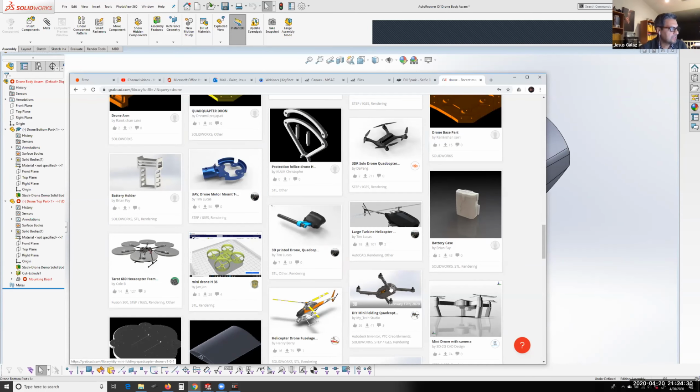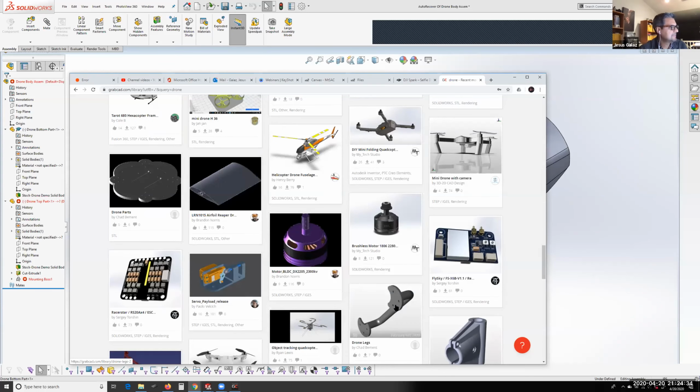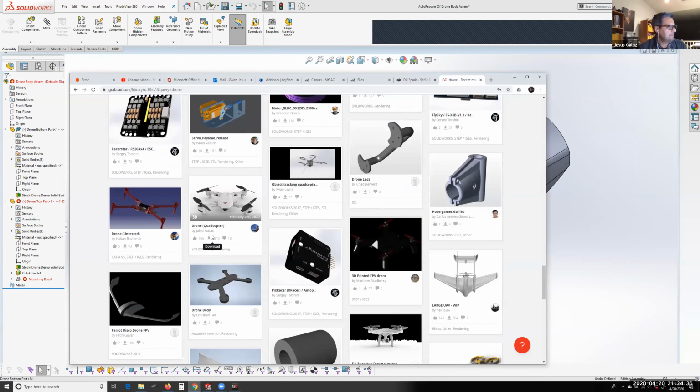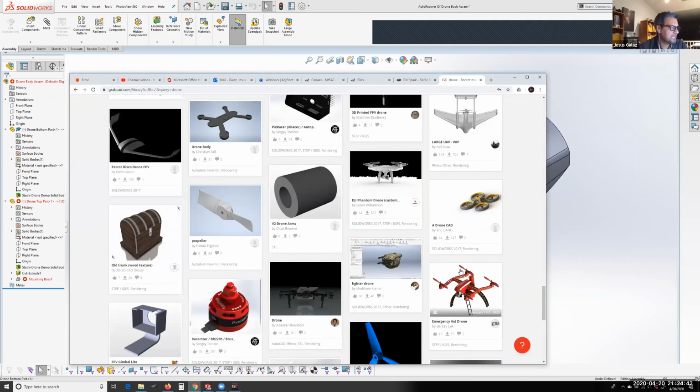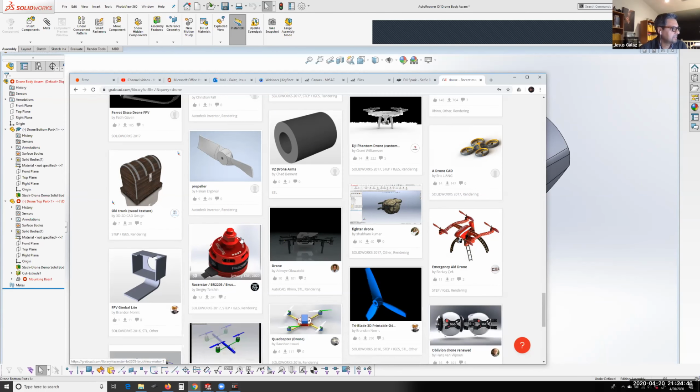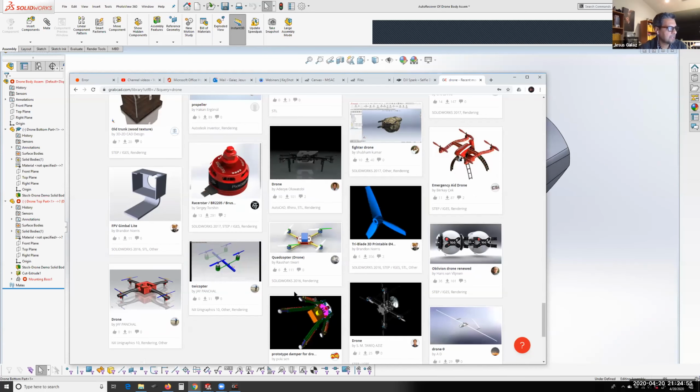So here are some that were, I think, based on the Mavic, like this one here. But even if I just get the propellers from here or something, some standard stuff, I mean, obviously don't get the whole thing, but if you just want to see how something's built, maybe. But here, this would be like a brushless motor that you can use for your drone. So that's fine. There's some propellers in here. Oh, the Oblivion drone. That's cool.